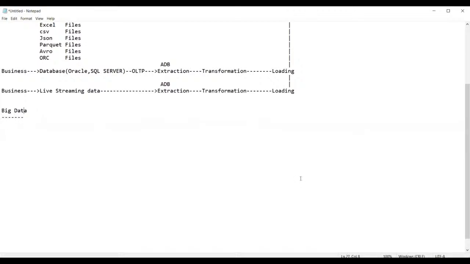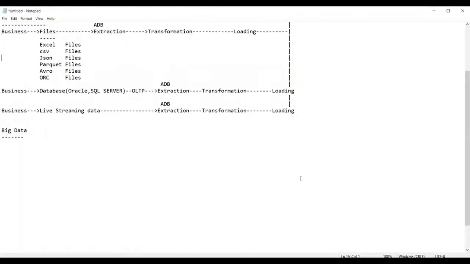Big data is nothing but whatever data you're getting from the business, that is called big data. Big data is not a very great concept where you need to get confused. Just split it, guys. Big means huge or massive. Data means information.